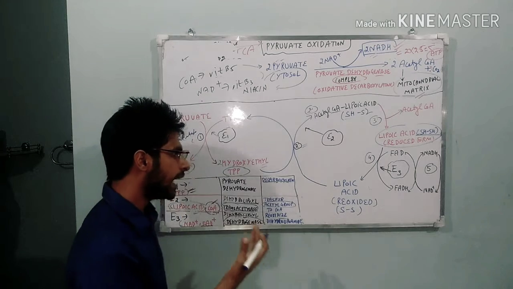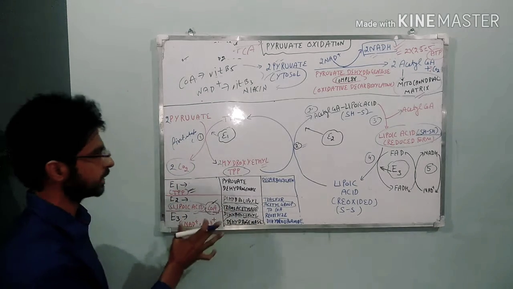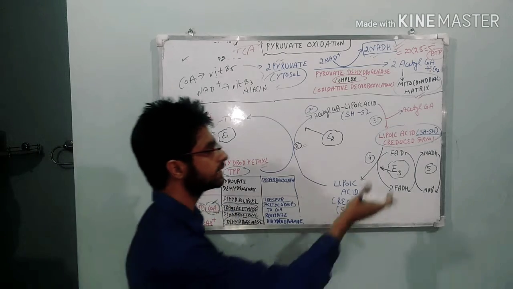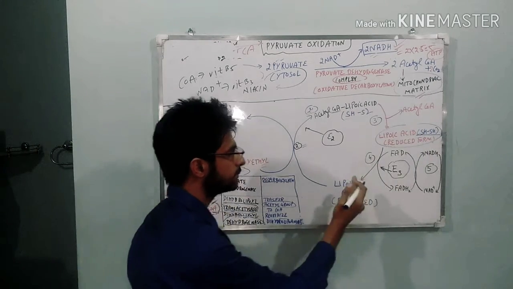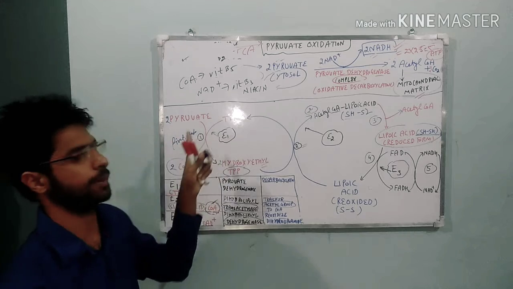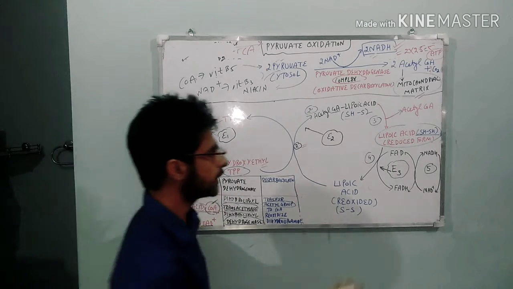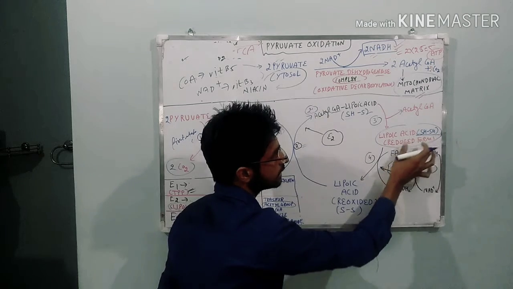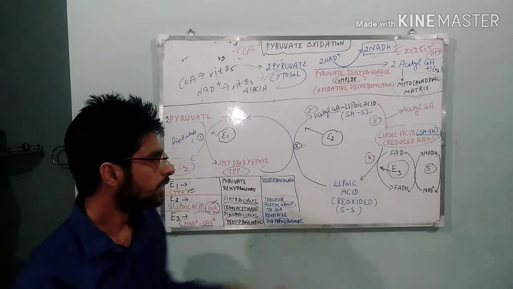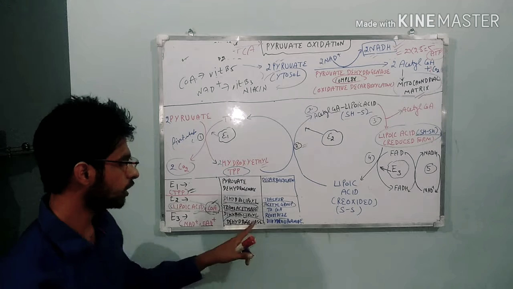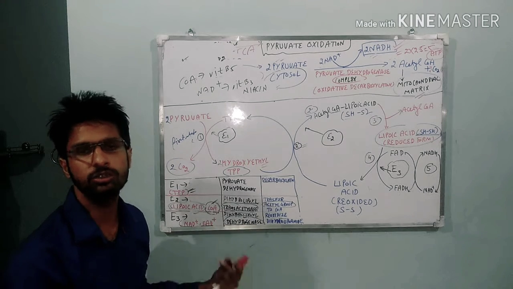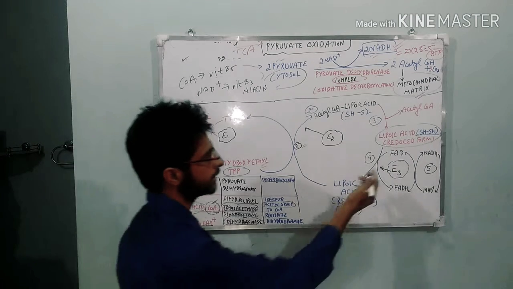Now the action of the third enzyme is going to come in. We need to reoxidize it. We need to make the enzymes available for the next pyruvate molecule. That's why these steps are added. Lipoic acid SH is in the reduced form. Now the third enzyme, dihydrolipoyl dehydrogenase. Dehydrogenase means hydrogen is removed, so reoxidation is occurring there.